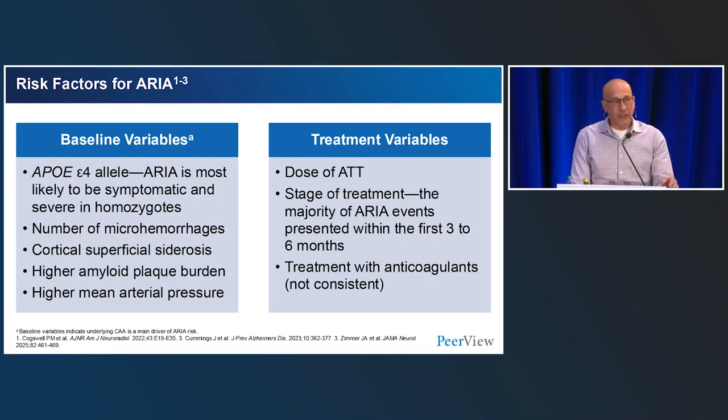ARIA comes early. I just think of it as the antibody that you put into the blood vessel encounters the amyloid that's in the blood vessels first. It's hard to get the antibody through the blood-brain barrier, but it's going to find the amyloid in the blood vessel wall. It's going to tag it. Your immune system's going to come. It's going to remove that amyloid, and that sometimes leaves a blood vessel leaky. That's just what ARIA is. So is it a side effect? Yes, but it's actually the medicine just doing its job. It's kind of us learning how much amyloid is in the blood vessels.